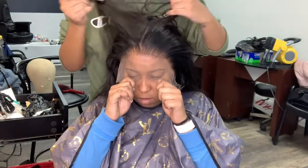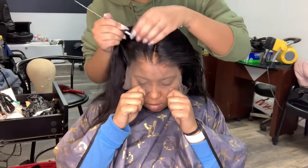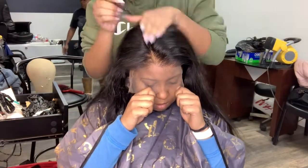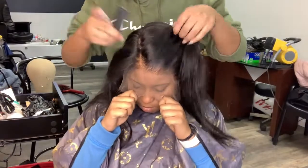So I just want you guys to see how beautiful and natural this looks already. It's not even melted yet. And this is what it just looks like after the bleaching and the plucking process. This is 6-inch parting, by the way. I forgot to mention that. This is 6-inch parting, so you know the part goes way back.